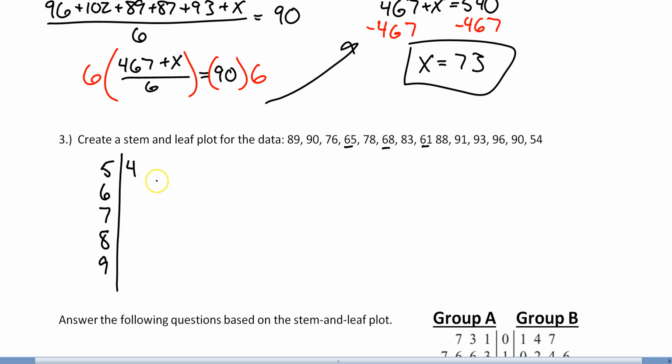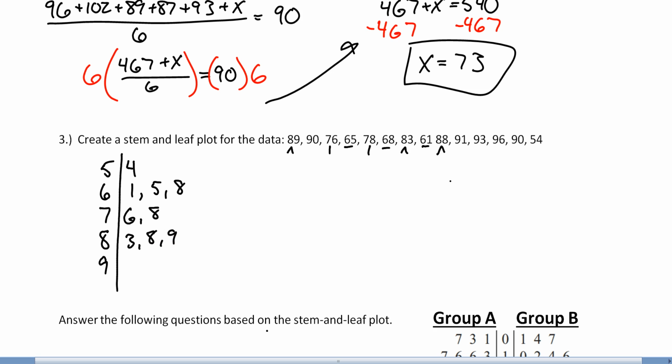When I list these, I have to list them in order. So the 61 would be listed as the 1, then the 5, then the 8, and that stands for a 61, a 65, and a 68. Then I identify the ones with 7. I've got one here, one here, so I've got the 6 and the 8. Again, make sure they're listed in order. Then the ones with an 8. I've got one here, another one, another one, so it's the 3, the 8, and the 9. And then what's left has got to be my 9s.